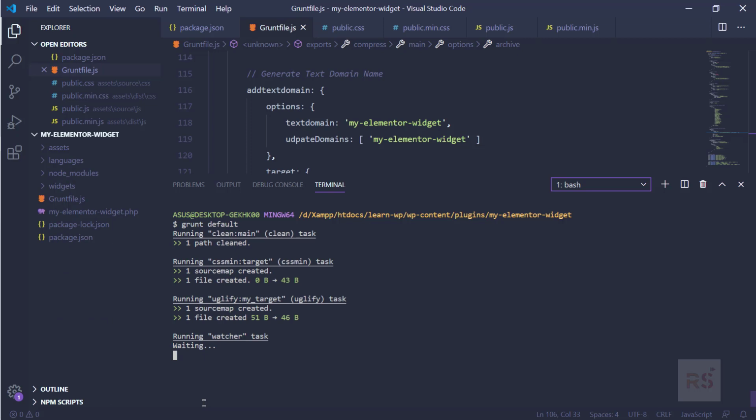So whenever we are working on this project in the future, we just run grunt default and we start working. Why is it important? Because if we do not do this, if we change a CSS or JS file, you will see no changes. So be careful when you start using grunt in your project. You must remember that before changing any CSS or JS files, you need to run grunt default and it should start watching, and then you can perform your tasks.